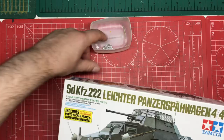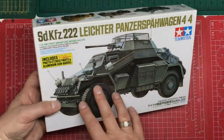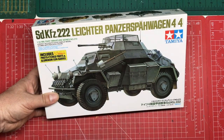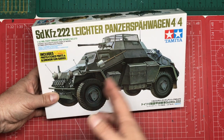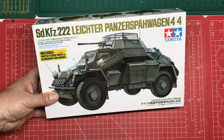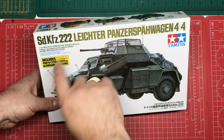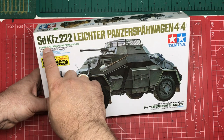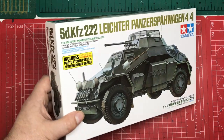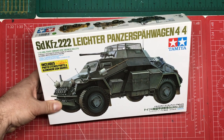We have ourselves a fairly small compact box. On the front we get a typical Tamiya approach. We have an image of the model with no background or any context to it at all. It does tell you what it is, that we've got a 4x4, that it's a 1:35 scale military miniature series, gives us a kit number of 270. It says it's a highly accurate static display model.